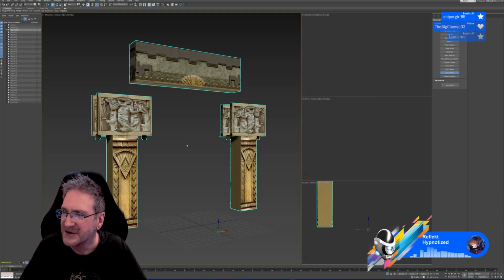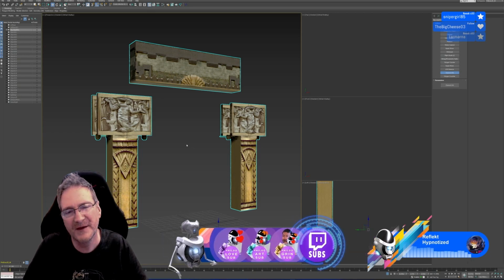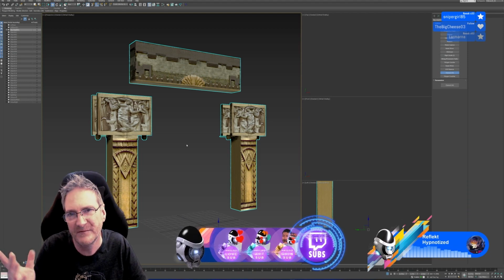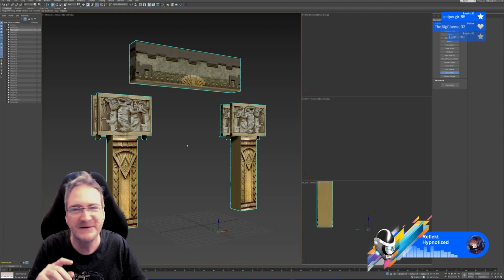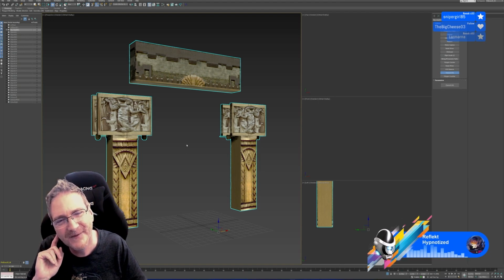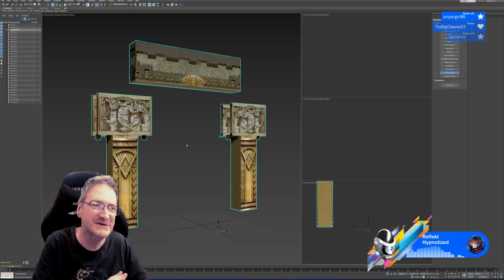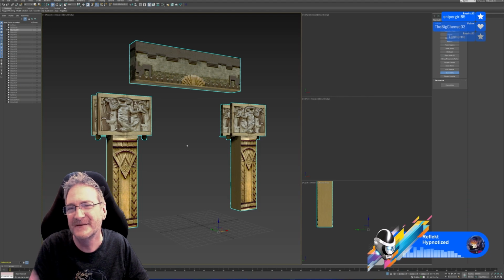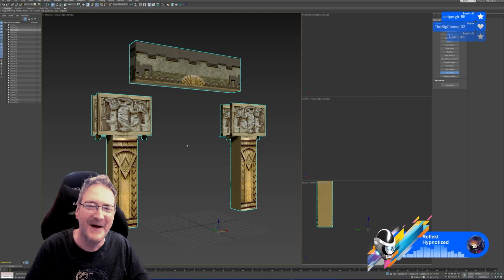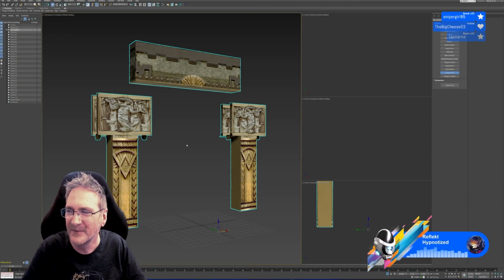Make It 3D says, what studio do you work for? Yeah, I don't mention the studios I work for by name. Well, the game studio you guys know is called Science Studio, so that's public knowledge on Steam. But the ArchViz studio, I don't mention who they are. Not that I don't trust you guys. It's because this goes to YouTube and goes up on my Twitch channel, and I get enough spam and crap as it is. I don't talk about who I work for, but I do work for the game studio called Science Studios, PSINE. Underwater scenes are tough, Make It 3D says. Hellforge says just cobwebs.